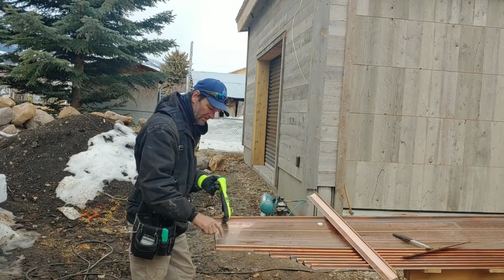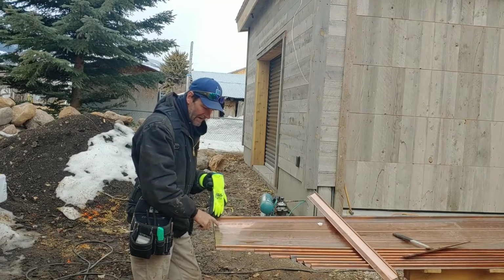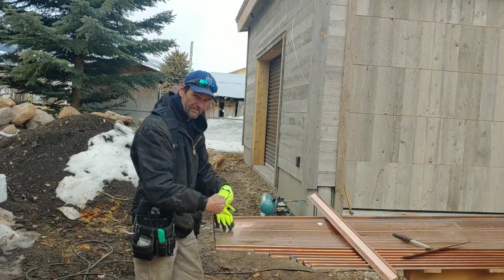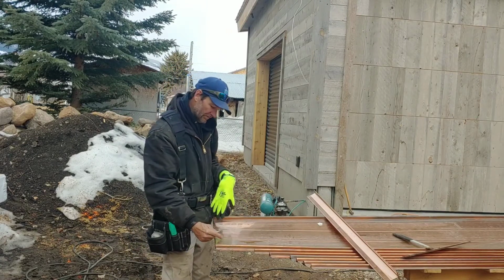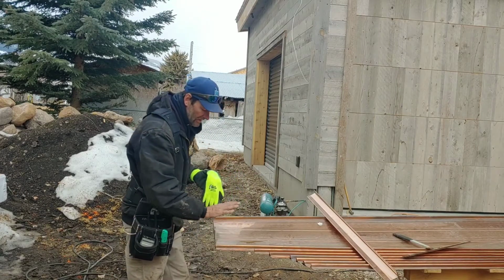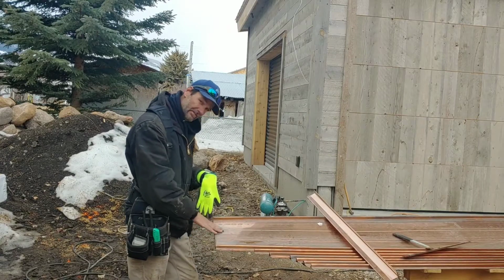A lot of people will end up putting screws here, here, and here. The problem with that is metal expands and contracts. And when it does this so many times, that screw is going to slowly work itself up. Other contractors do not put anything here because it looks cleaner.